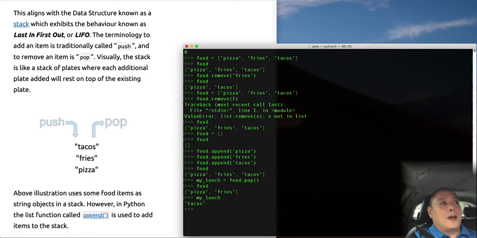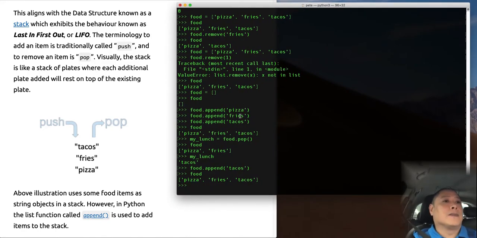And with pop, you can also specify an index. Python doesn't limit you to just popping the last item in the list or stack. You can actually specify an index value. So if you wanted to, you could pop the first item, just specify 0, and then again you would get the return value for that first item. So that's remove and pop.